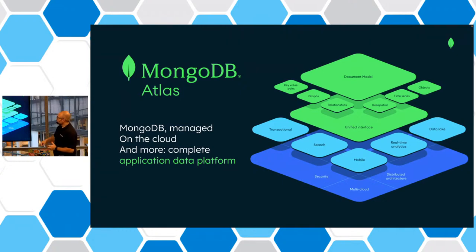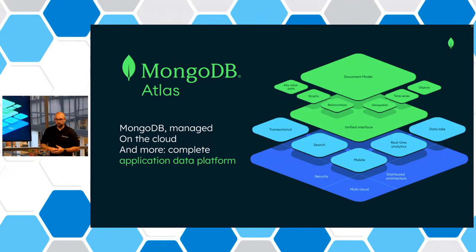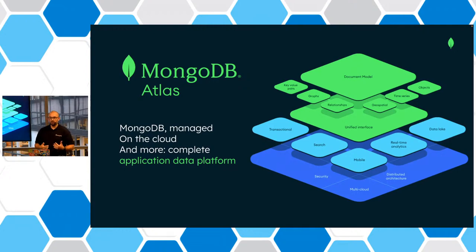Today I'll talk about MongoDB Atlas and how easy it is to get started. MongoDB Atlas builds on the core of MongoDB — the document model. It's the same database engine, the same source code that runs in the Community Edition, that also powers Atlas. So all the features we talked about — graph data, geospatial, time series — are all contained within the database. Then we add something called the unified interface, giving you tools to simplify how you access MongoDB and reduce development time to get your database up and running and applications connected.